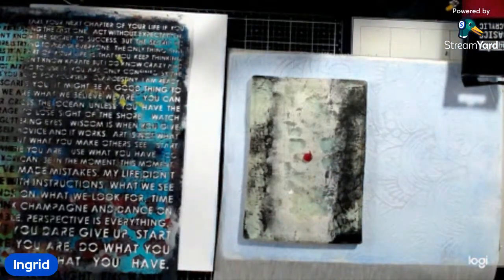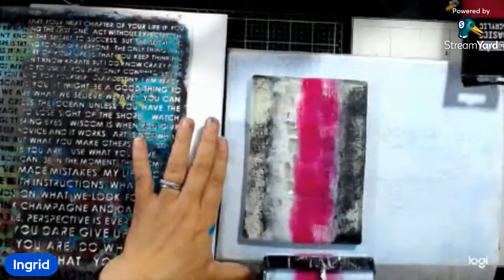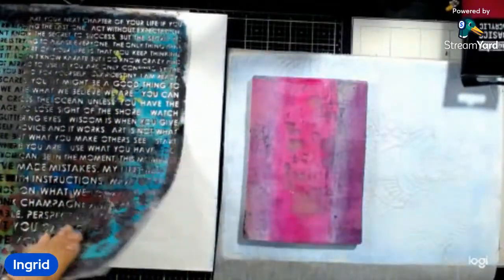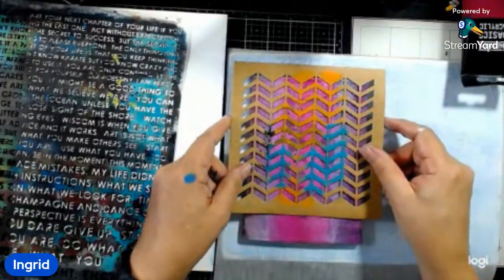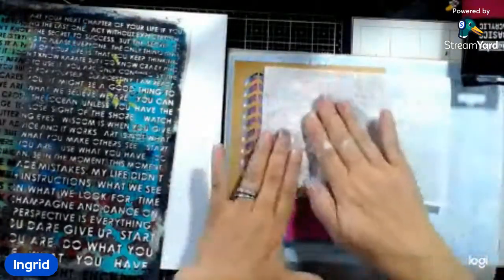When I first got started in making prints, I just sat here and did print after print after print. I didn't really do any layers. I did pulls immediately, and I was left with a ton of prints that I didn't know what to do with. So I encourage you to layer a little, experiment, have some fun, try new things, because it's very easy to just take immediate pulls.